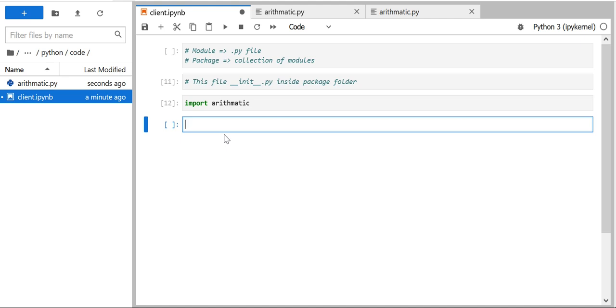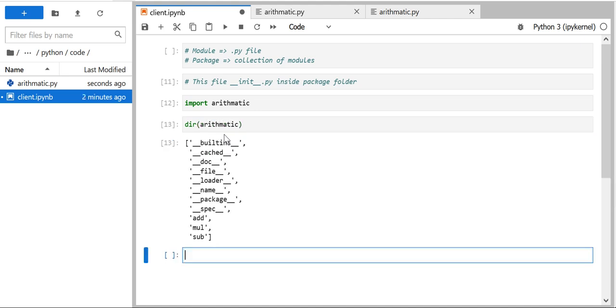Now if we don't have any information about a module, how do we get that information? We have two very important functions in Python. One is dir, which will list out all the functions, and then the help function will give us more information about that function, right? Let's use the dir function on this module arithmetic.